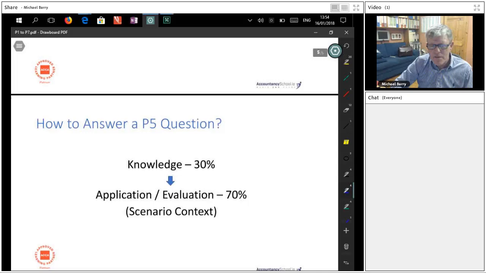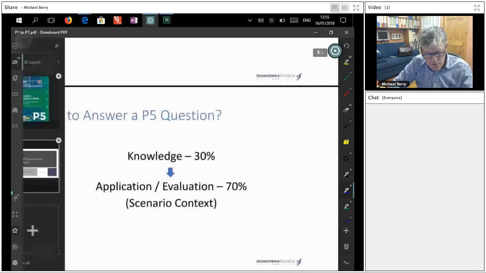reflects the context of the scenario, that your response is taking advantage of the data and information that's in that scenario, as well as the data and information that's in the appendix. So you have to be able to integrate the scenario. And if you're not integrating the scenario into your responses, you're not going to make it in this paper. All this data and information that's given to you by the P5 exam team has a place somewhere in one of those requirements.